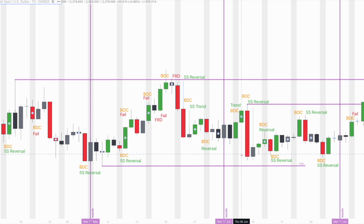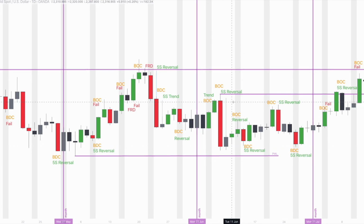Look at this huge move. I will also show you this in detail. This was a very nice one. Then we are at the extreme of the monthly low, and previous month low is here. So it's trading further up here. A breakout close day on a Wednesday with a reversal trade, and then after that a breakdown close day with a 5-star reversal to the upside again.